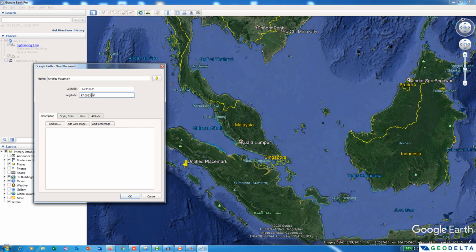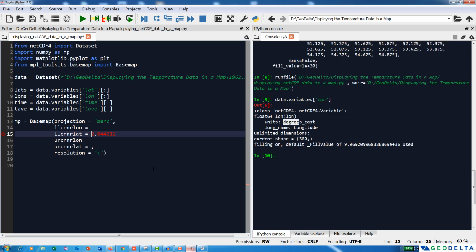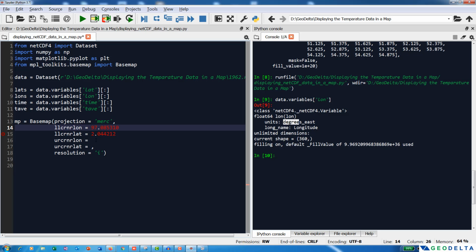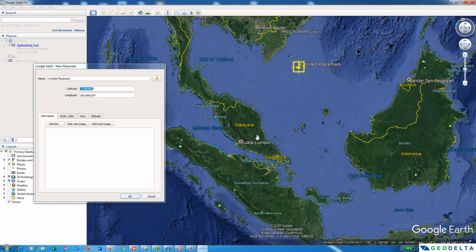Similarly, this is the longitude. And I'm just going to move this placemark to somewhere over here, which I can assume to be the upper right corner. And again, I'm going to copy the latitudes and the longitudes in a similar way. This one was latitude. And this is the longitude.